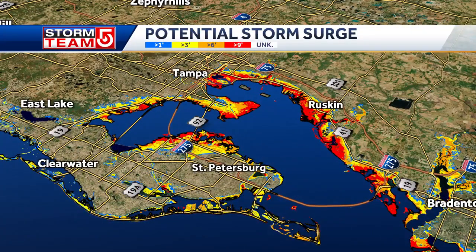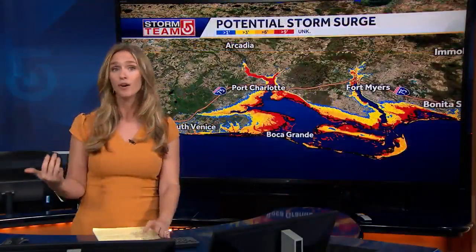That's why with this inundation forecast, especially for Tampa Bay — which is actually known as the most vulnerable spot to storm surge — we're looking at over nine feet of surge into Tampa Bay. That's something that could reach up to the second level of homes. It also looks to be a similar outlook, unfortunately, for the Fort Myers area.